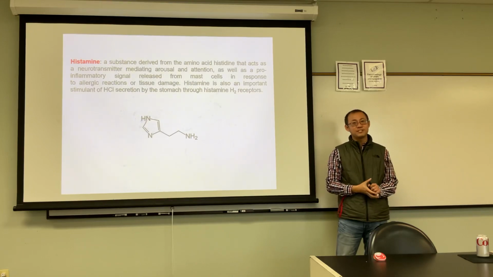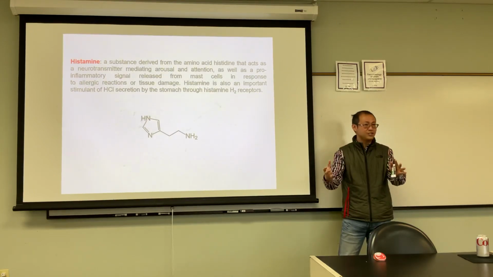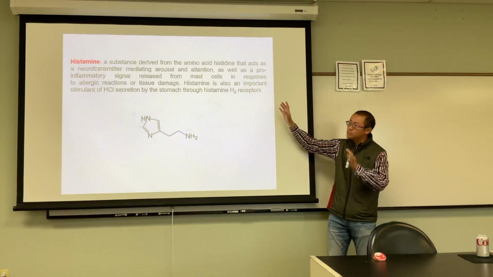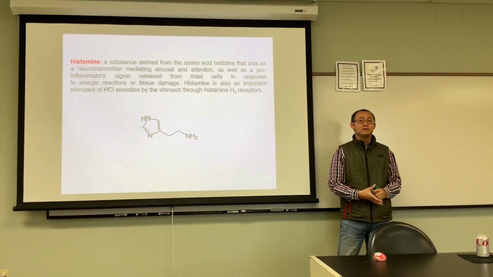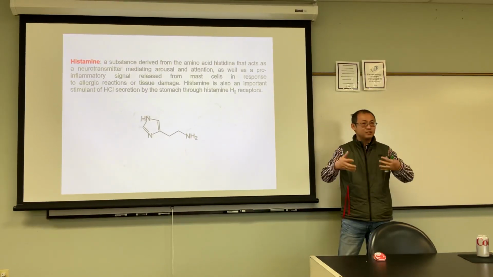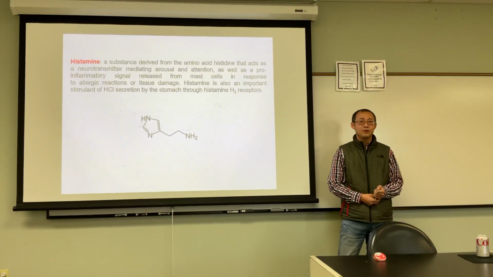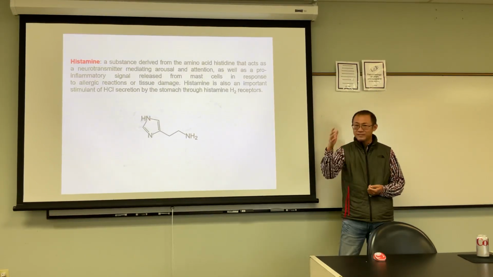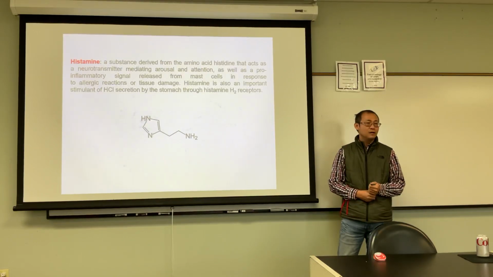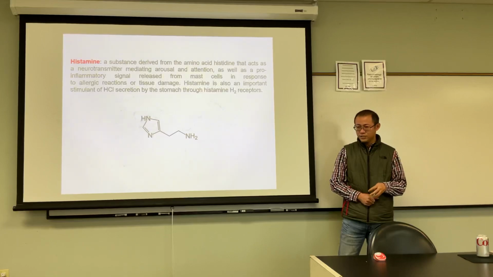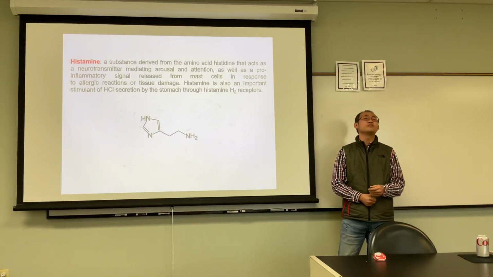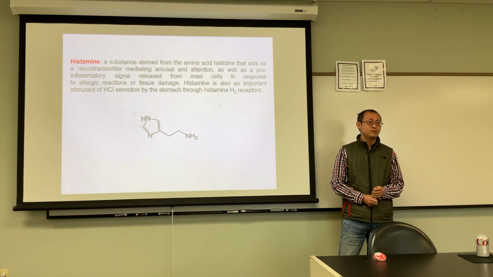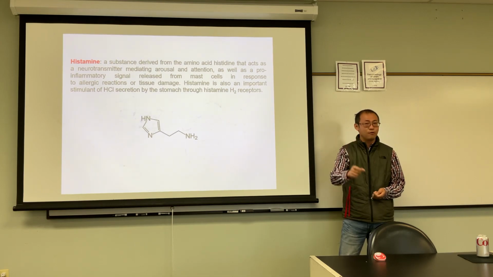Okay, H1 receptor is responsible for what? For allergy reaction. H2 is responsible for hydrochloric acid secretion in your stomach. Okay, we have both inhibitors. H1 inhibitors, you guys have probably taken before. What's that called? The one you take for allergy? Benadryl, yes. That's an H1 receptor inhibitor. That H stands for what?